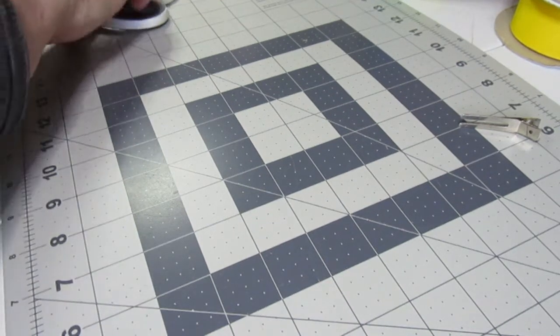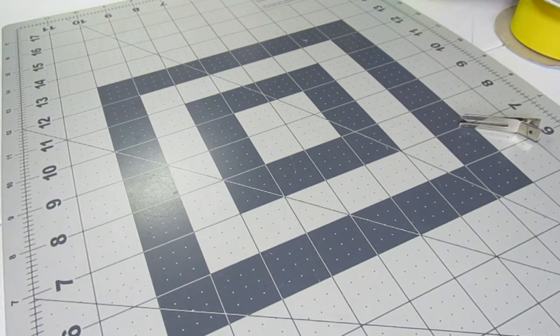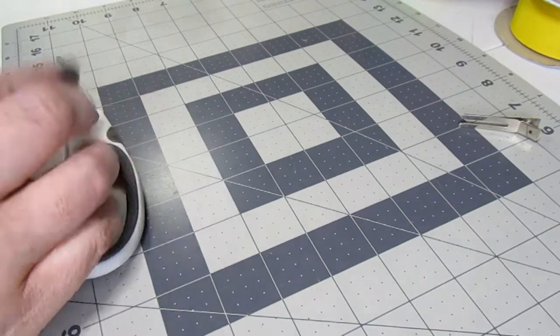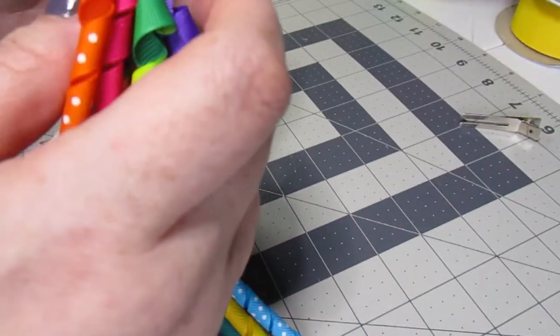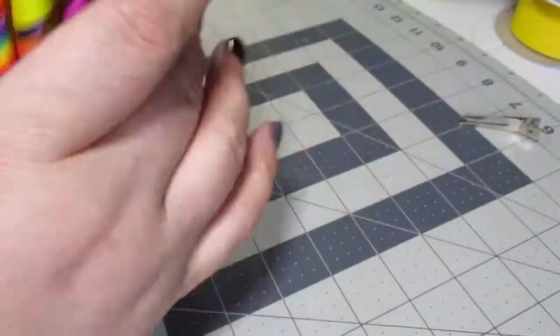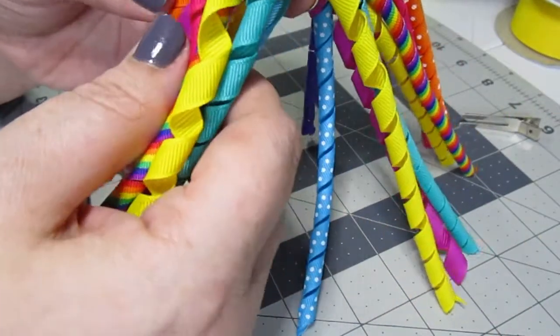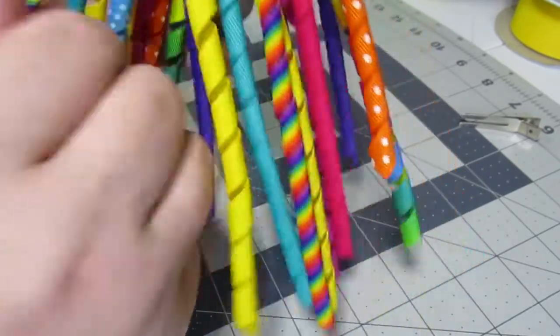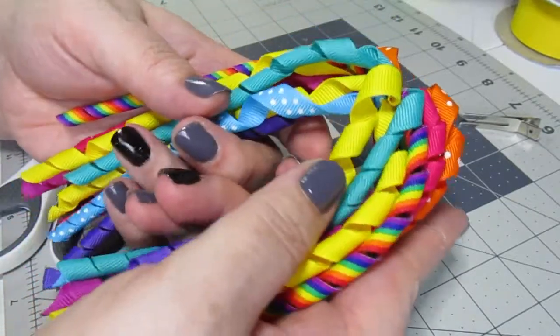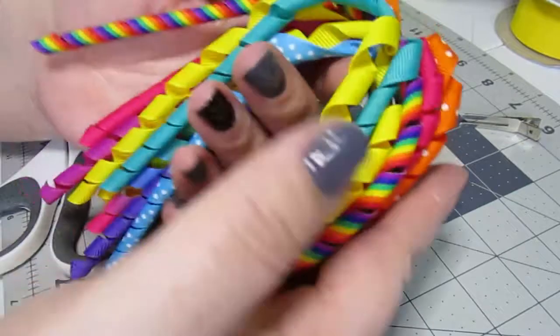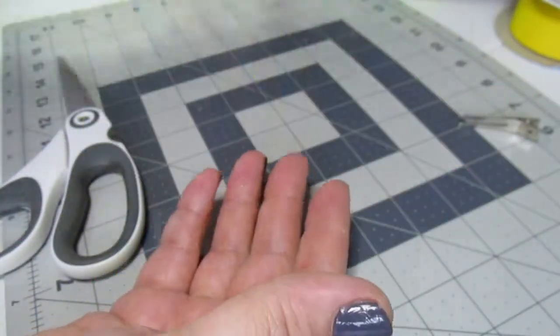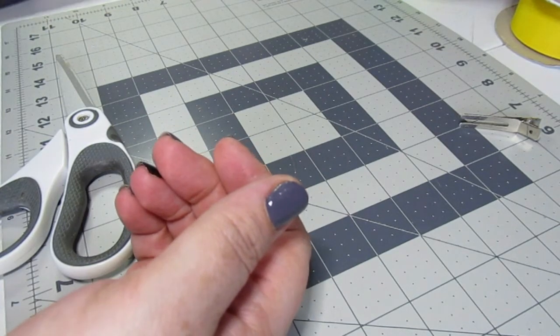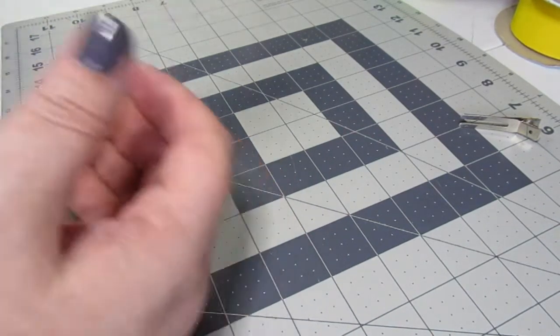For the streamer portion of it, the tutorial I watched used ribbon to make the streamers. I however decided to opt for corkers. As you can see here, I have a video on a corker bow that I believe I showed you how to bake these. But if not I will link a video below to show you how to bake the corkers. I have about 10 or 11 pieces in here, and then I just tied them together so that they are ready to go and they will hang. Grab another clip.